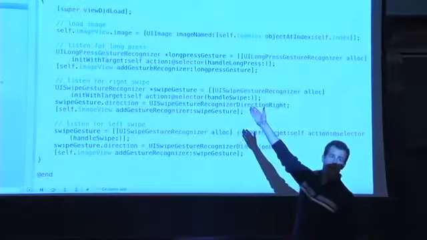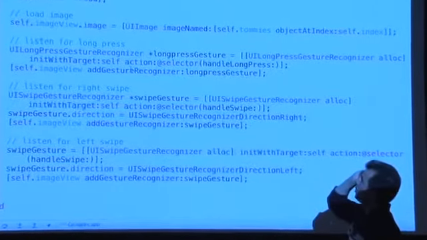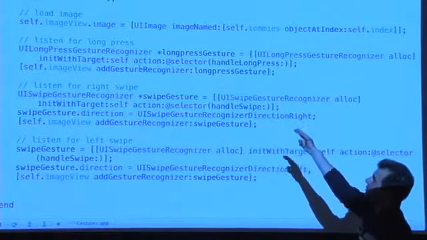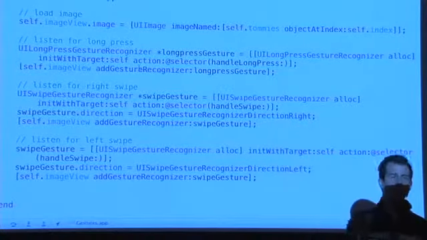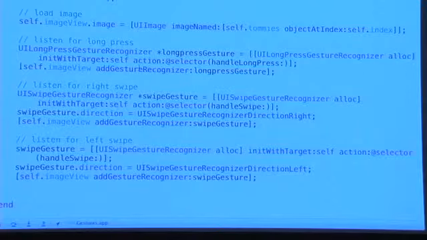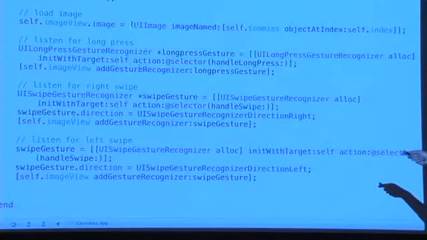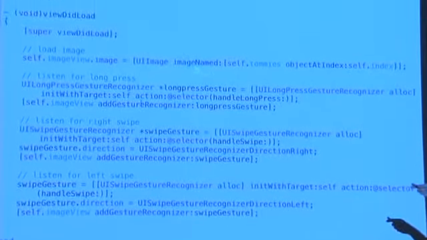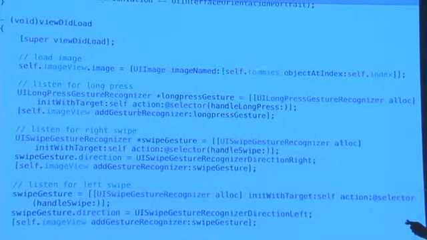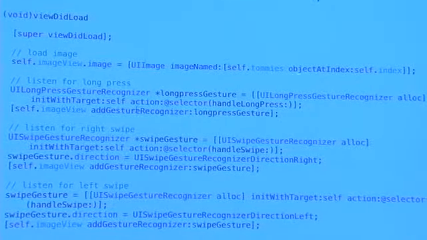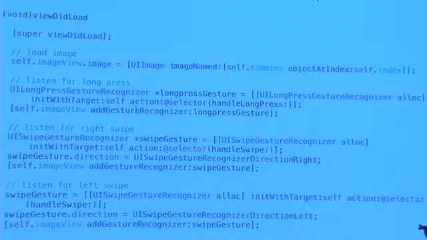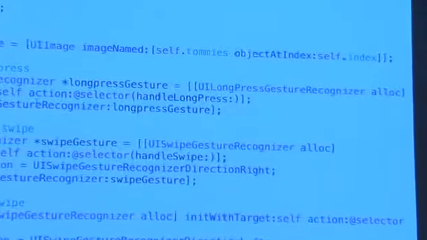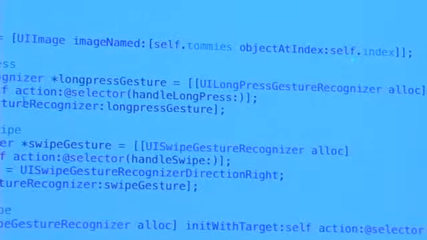So I first called the superclass's own method, called the same thing. Now I'm loading an image. So self.imageView.image. This is equivalent to an image tag .src in HTML. So that's how I can update the image there. Then I have UIImage, which is a class. imageNamed is a convenience method that takes as its argument the following. Give me an image name, this self.Tommies, which is an array. objectAtIndex self.index. So this is kind of verbose, but this thing here is what?